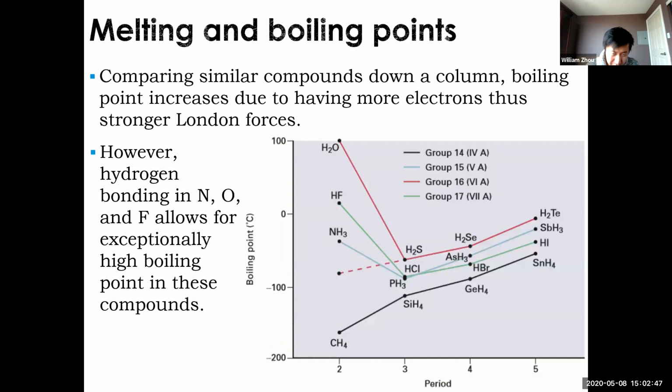Now, the number of electrons will affect the boiling point ranking between each other. Tin is the highest because it has the greatest number of electrons, because if you go down by another row, you're going to have a lot more electrons because you're bigger. Tin has more electrons than germanium. Germanium's got more than silicon, silicon's got more than carbon. So that's why boiling point increases as you go down the periodic table in the same column. They have the same intermolecular force, all London, but tin has strong London, whereas methane has weak London. That makes sense, right?